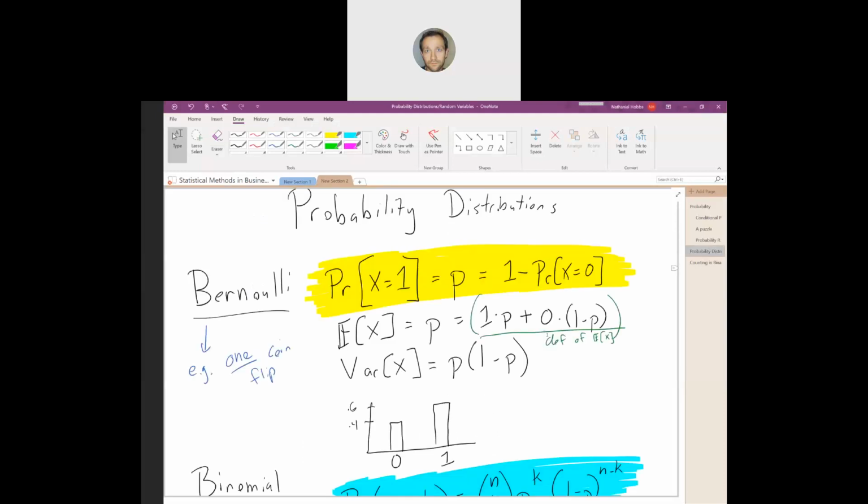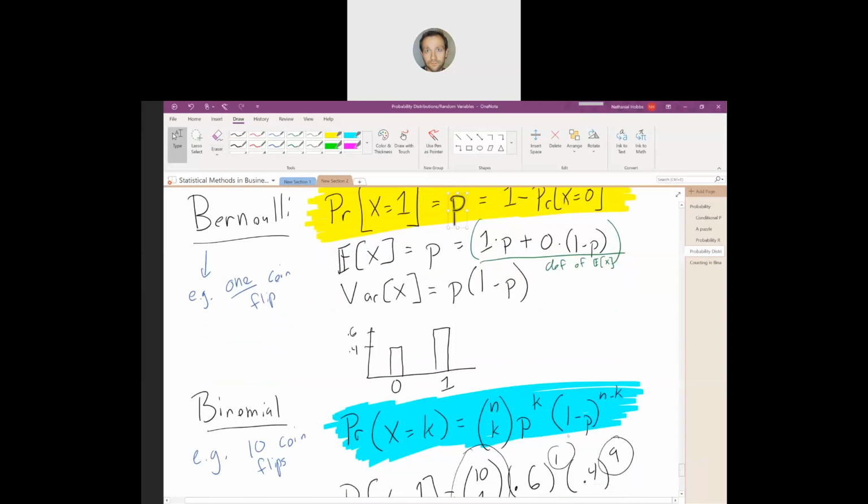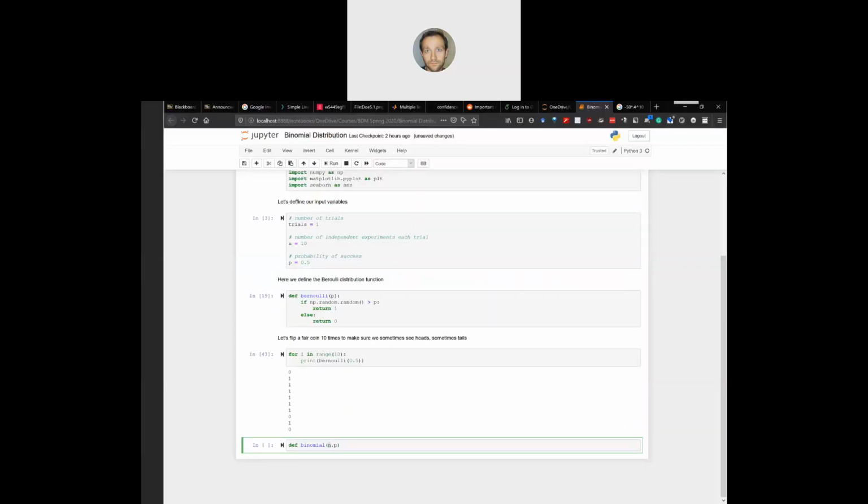Let's go back here. So the Bernoulli is defined just by whatever this value p is. The binomial distribution is defined by the number p and the number n, like how many times you're going to do it. The k is going to range from 0 all the way up to n. So you actually don't need to know, in this case, what the k is. You could write a function that gives you for k equals something, what's the probability of it? But here, we're just going to have a big list. So we're going to do this thing n times, and we need to know p so that we can call the Bernoulli equation.